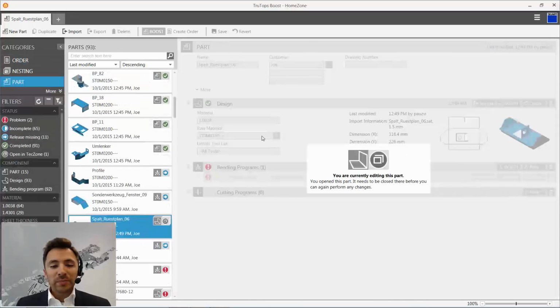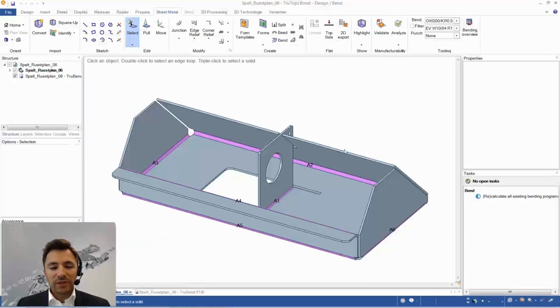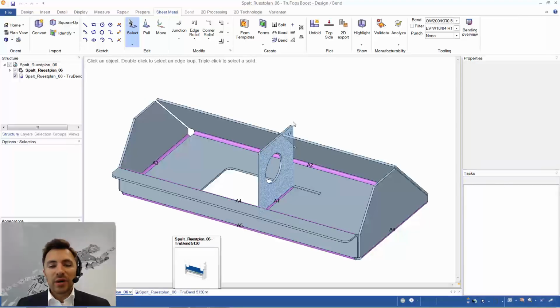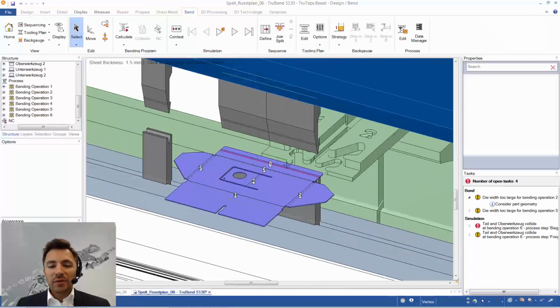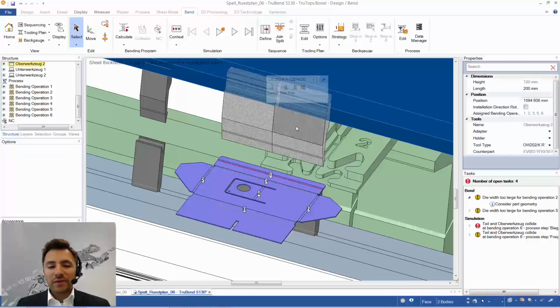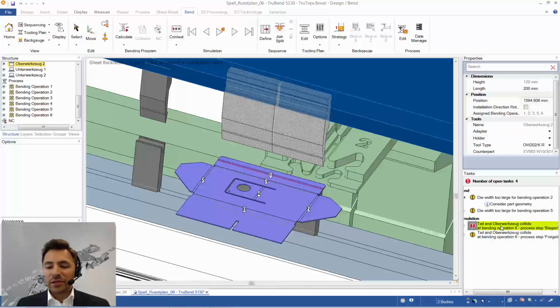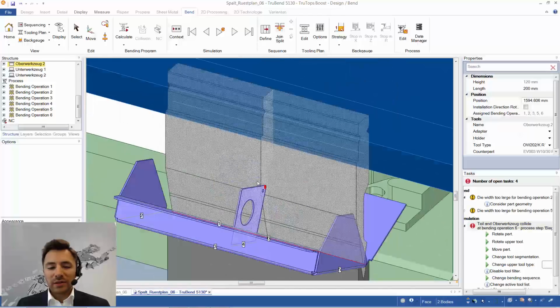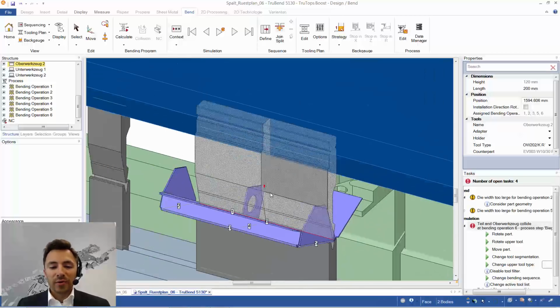So we open the next part. It's a part with a slit, and that's basically that part. And we'll see how we can adjust our setup plan and our tools. So as we can see, there are two tools with a length of 100 mm each, and there is a collision statement, and basically that part or flange is colliding with the upper tool.